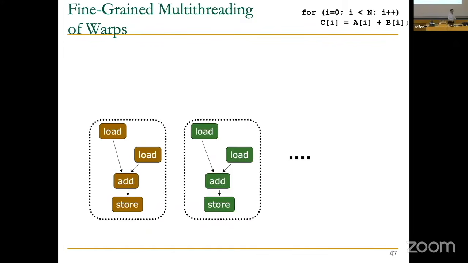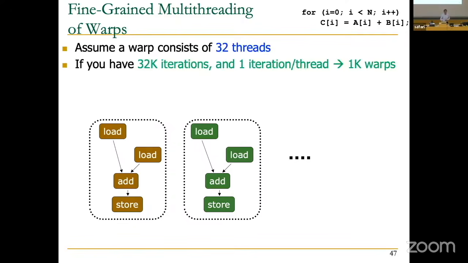We're going to do fine-grained multi-threading of these threads on a very simple scalar pipeline. Assume that we have a warp that consists of 32 threads, because somebody actually specifies that. There needs to be a hardware limit inside, but that's not exposed to the programmer in GPUs. The GPU automatically breaks down a block into warps. Assume that a warp is what the GPU can execute in parallel. That's the vector length that's not visible to the programmer.